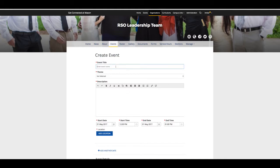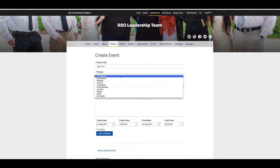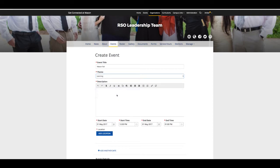You will add the event information such as the title, the date, the location, etc. on the form. Today we are going to create an event for Get Connected to Mason Fair during Welcome Week. Go ahead and type in the name of your event. Next, choose the app theme that is the most appropriate. Scroll down and provide a description that will encourage people to come to your event. It is important to provide as many details as possible so that people want to attend.